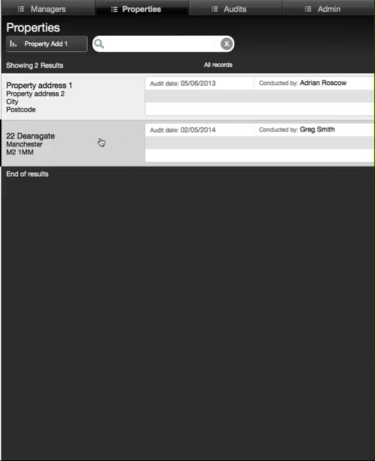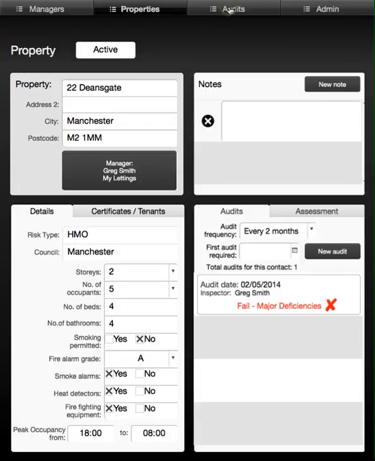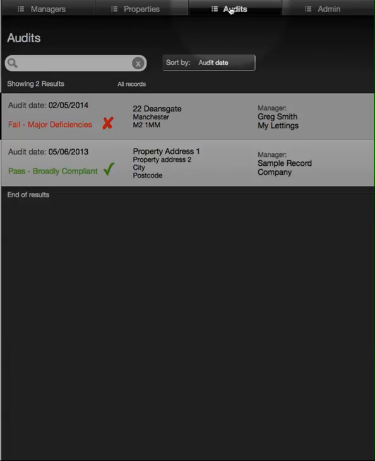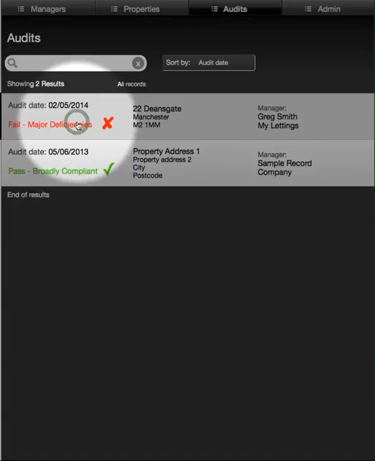Tap on either the audit or the property, or you can search for the properties, then tap on the property and you'll be taken to it. And the same for audits. Search field here, and you can tap straight on the record to go straight to it.